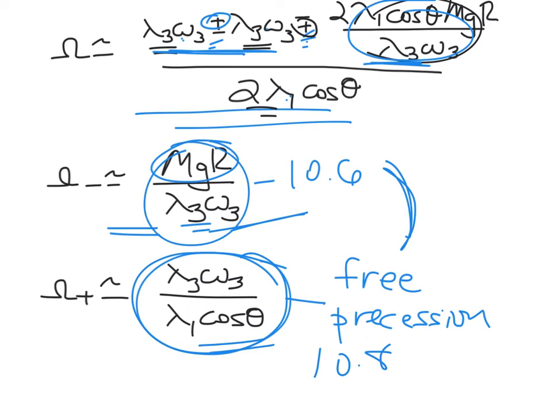Now next, let's look at nutation. As I said, we will have motion along the theta direction. Here, of course, we've assumed that theta is a constant, which is a pretty good approximation, but it's not exactly true. And so let's look at what happens when theta is allowed to change.